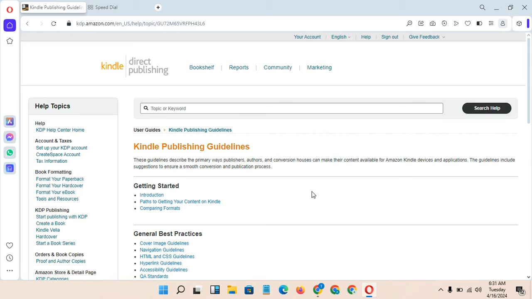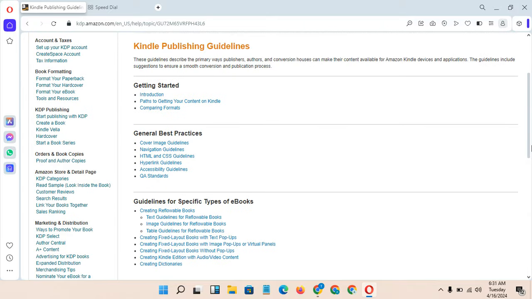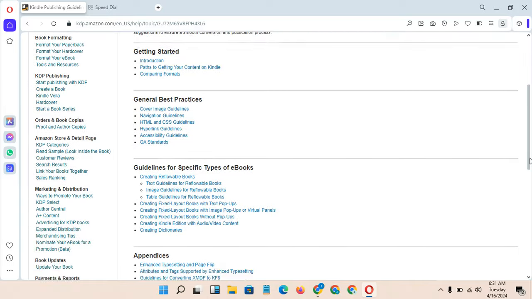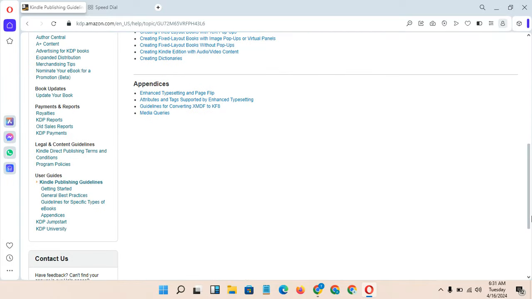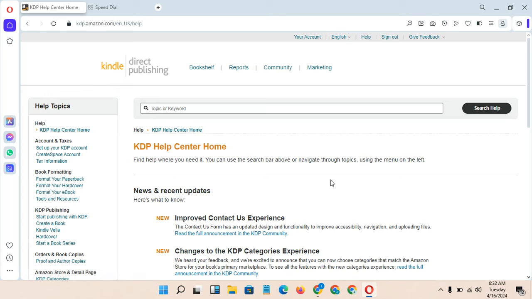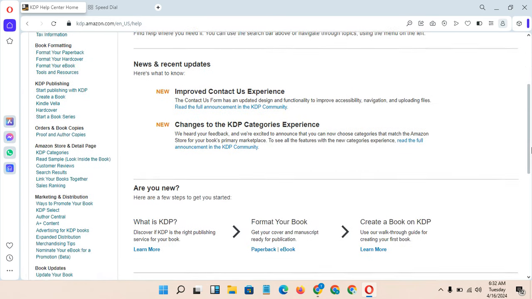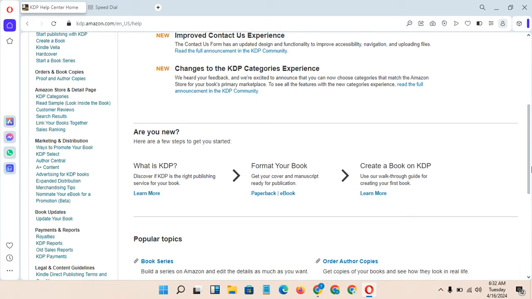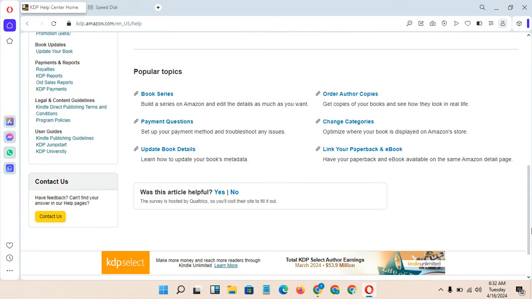Read and understand this content guideline, because of the mistake I myself and other authors made when we started Amazon KDP. I don't want anybody to do it, because at the end of the day, your account can be at risk. So take your time, go and check for the Amazon KDP content guideline and read. The information is there for us to read. The help center, just play around this help very well. You'll be able to see different stuff you need to understand when it comes to their content guideline. Read it, take your time. You can see how I'm emphasizing it. Take your time to read their do's and don'ts.